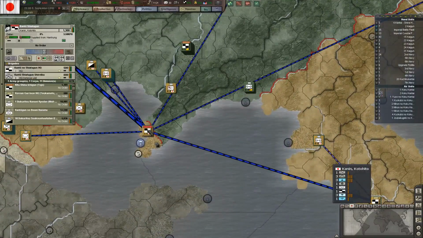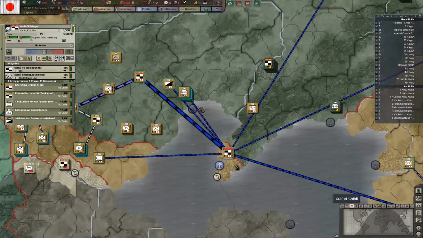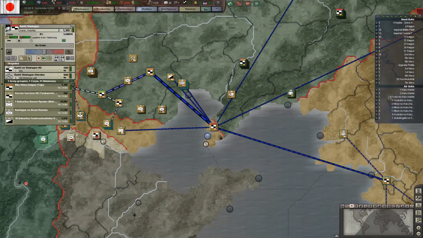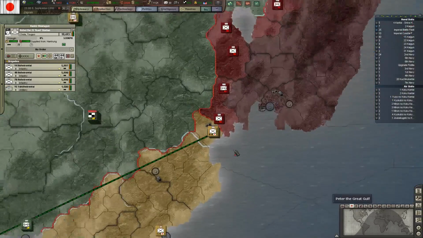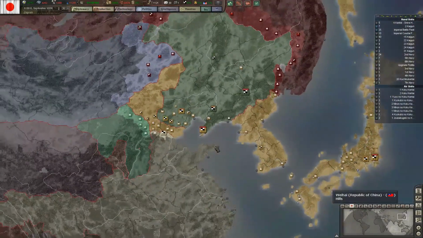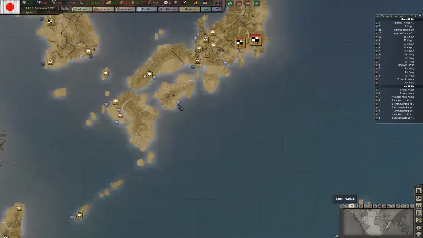Total number of land forces. Well, not total, but total number of organized land forces currently in this theater. Almost 500,000. Not bad. Not bad. I need more. I need more men. Don't you understand? I need more.